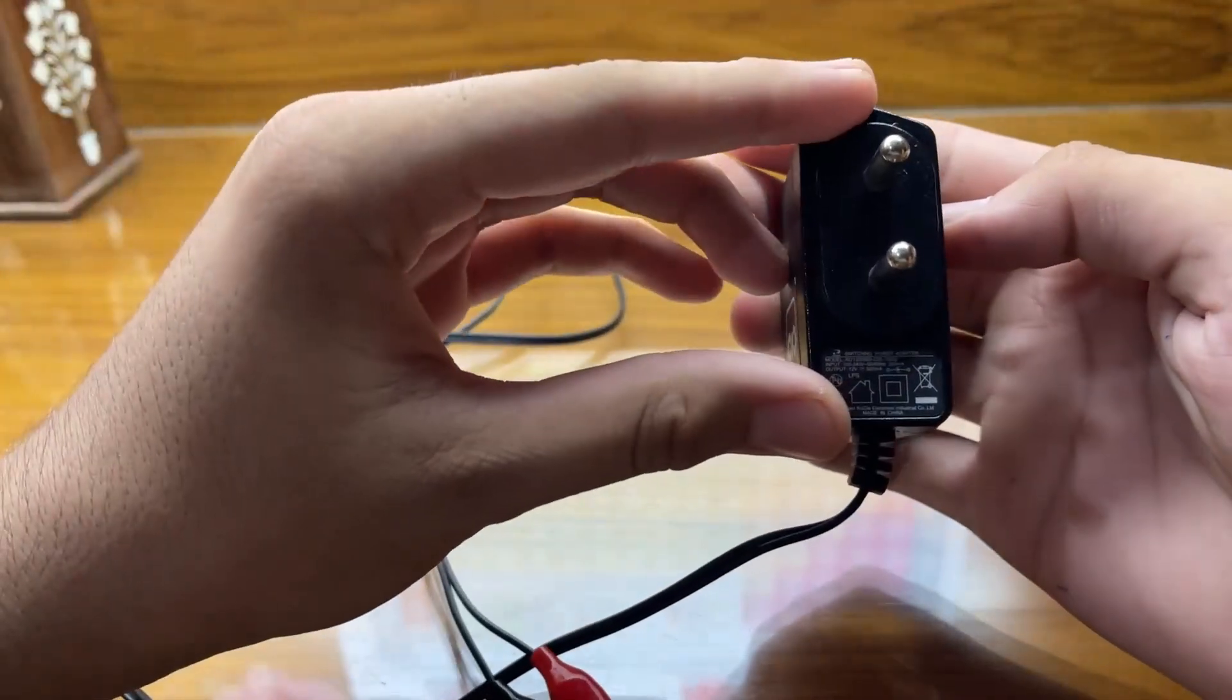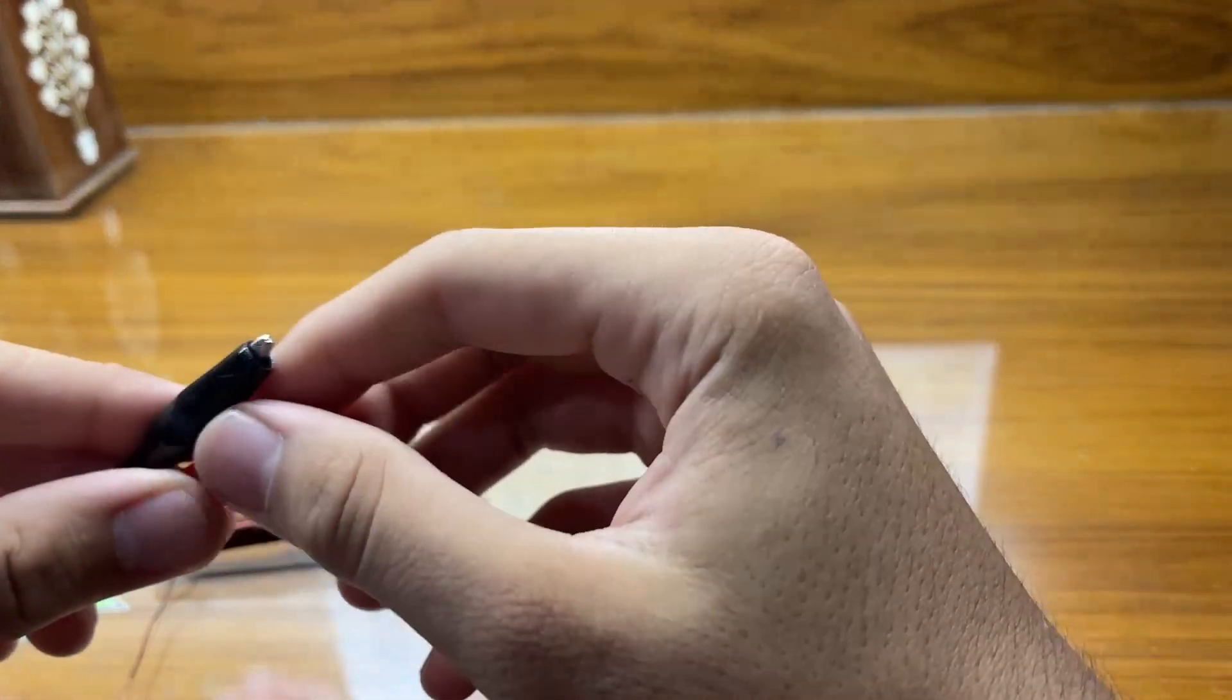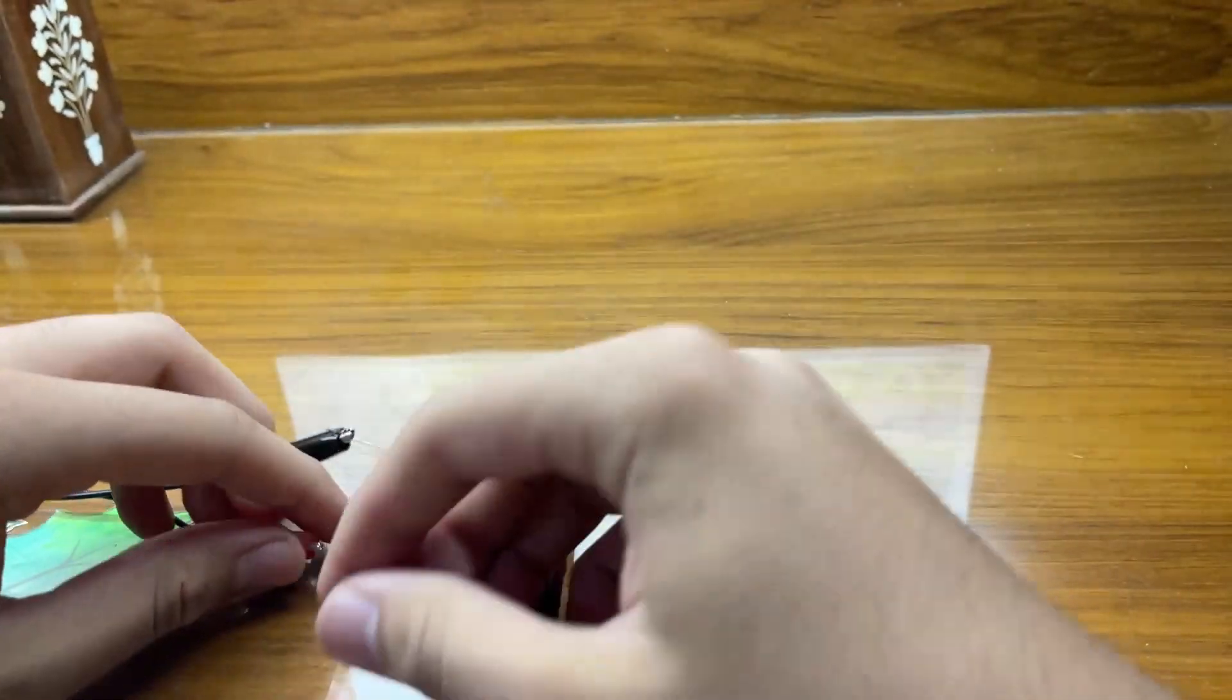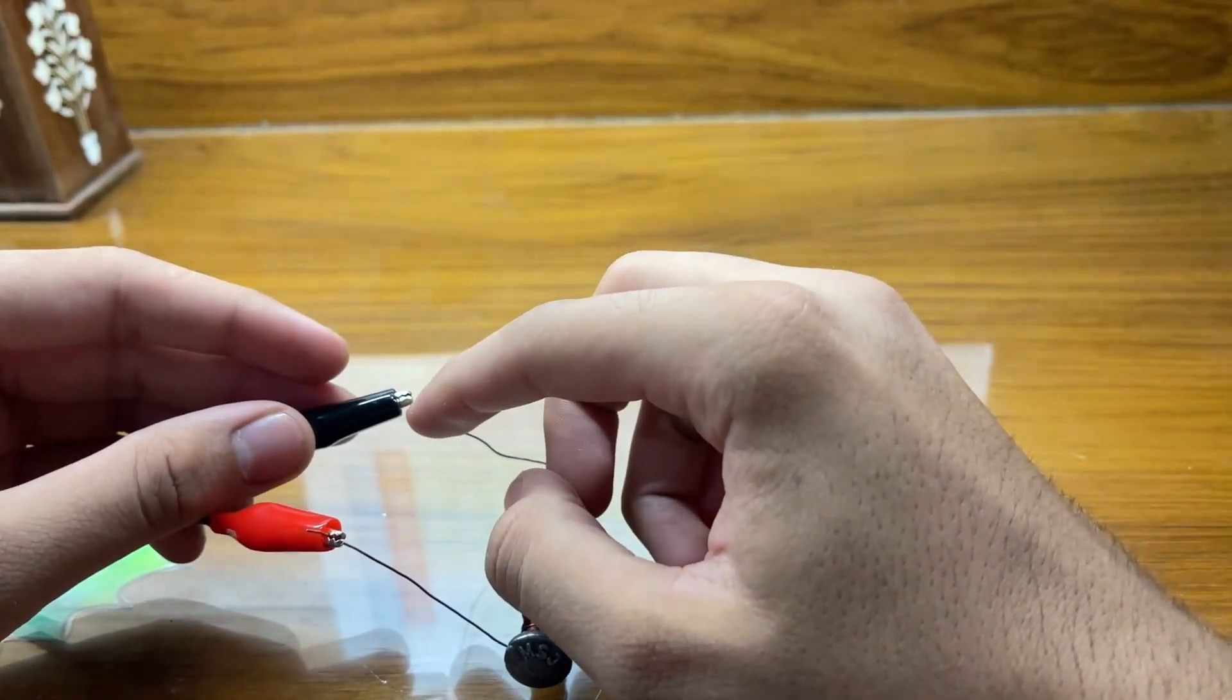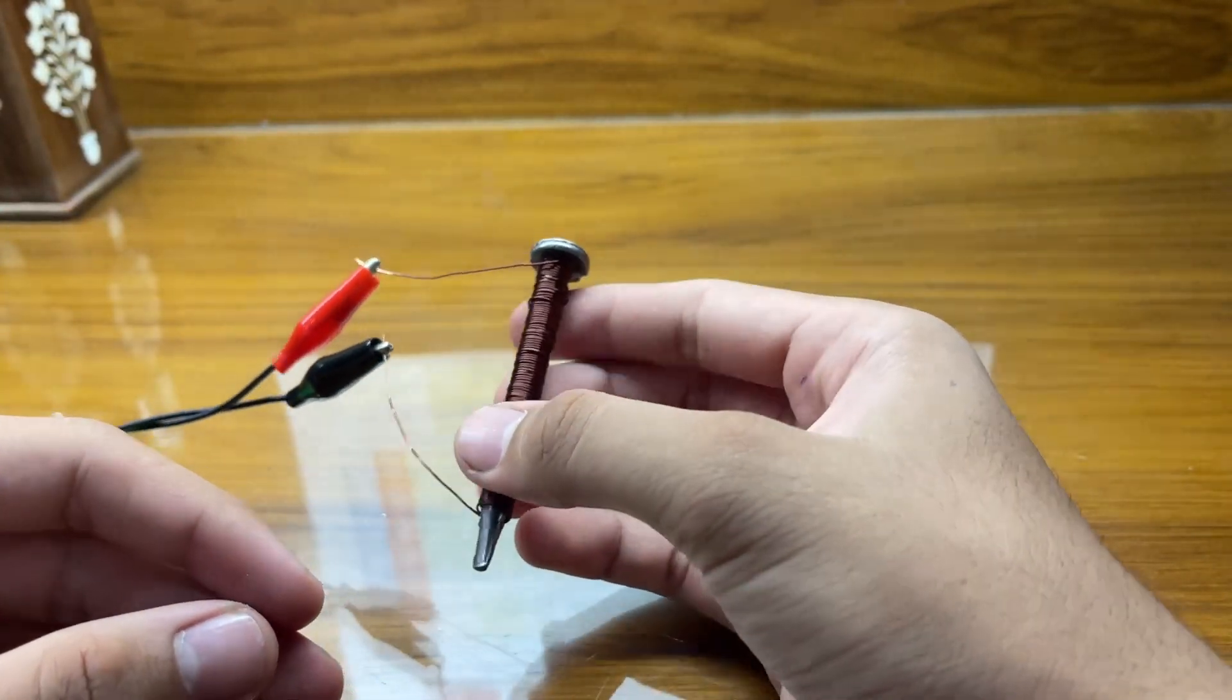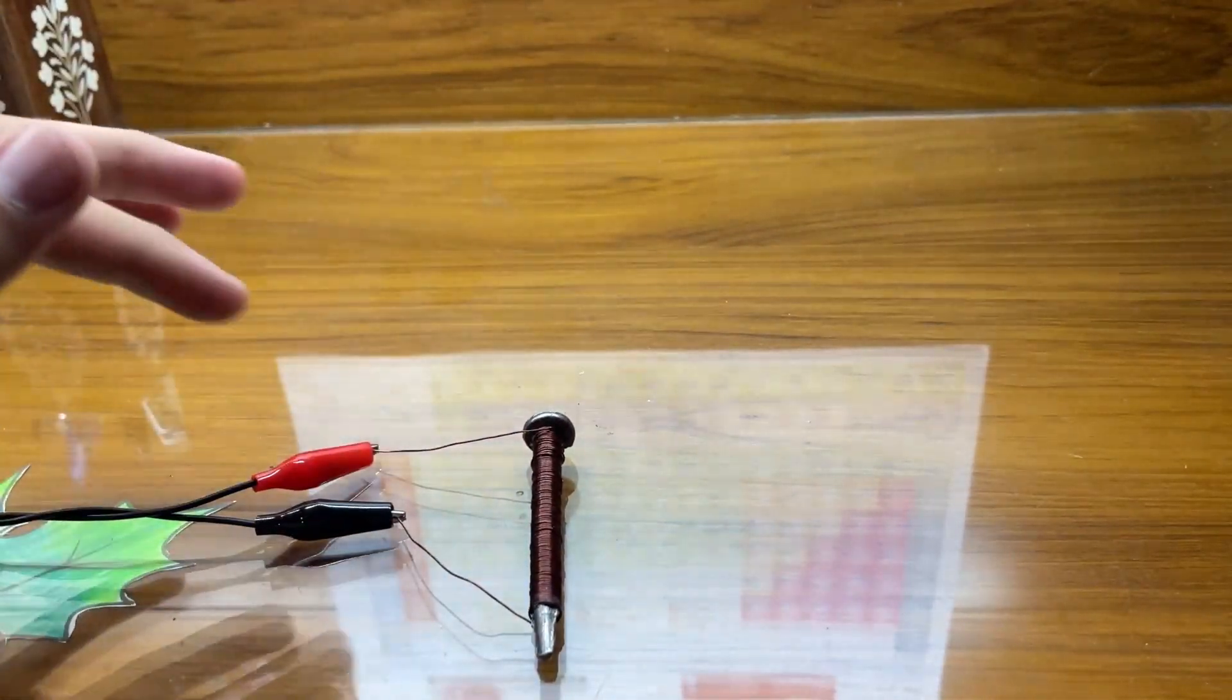Here I have a 12 volt DC adapter, a 12 volt 500 milliampere power adapter. This converts the AC voltage into DC and I'll be plugging it into the wall. We're going to use this as a power source. I'll be connecting the terminals. This doesn't matter - you can switch them or alternate them, connect the positive here and negative there and vice versa. This is not defined like in the case of an LED.